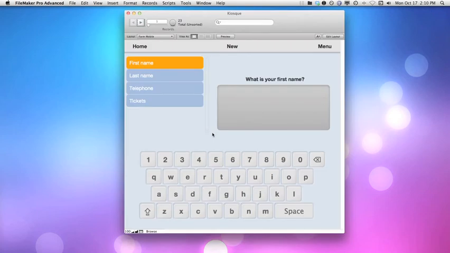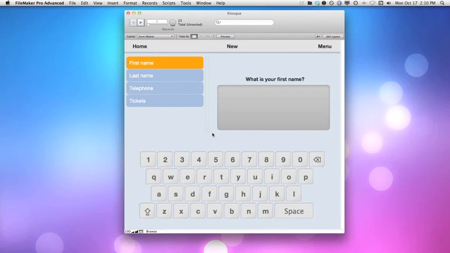Alrighty, so first things first, let's talk about what's on screen. What you have in front of you is a theme that I'm working on that's going to be released as part of my Theme Studio product. What I came across was this thought process that the iPad and the iPhone are great tools. They come with a great keyboard that allows a user to enter data. But there are times that you do not want the user to even have that degree of complexity. Sometimes you want things to be so absolutely simple that you make it very, very difficult to mess things up.